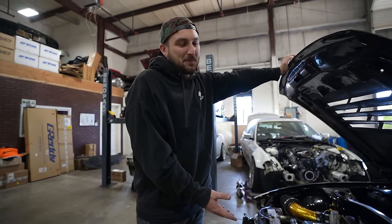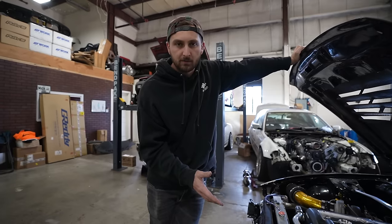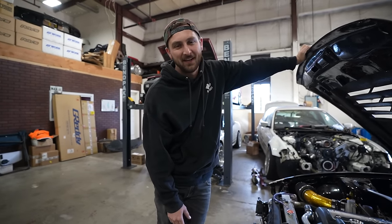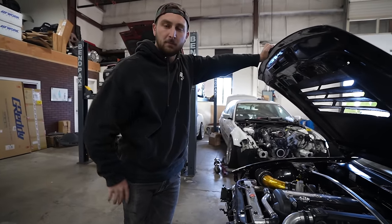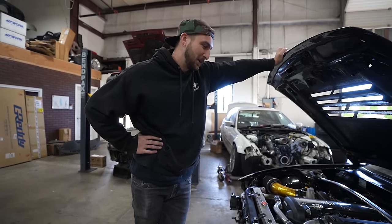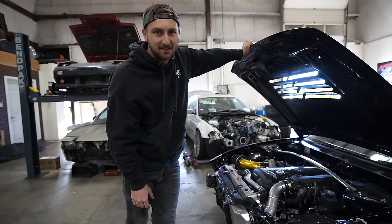So I didn't want to tube this car. I feel like once you tube it, you lose the street car feel of it, but I don't care. I love drifting this car so much and I want to continue to drift it, and drift accidents happen, right? I'm the king of getting driven into, and it's probably gonna continue happening my whole life. So we gotta prepare for it. So we're gonna cut this thing off, tube it, make it stronger, make it better to crash, as they say, and go from there. But for now, let's just take off all the panels around it and see how bent this thing actually is.